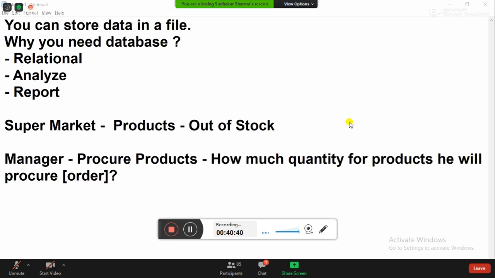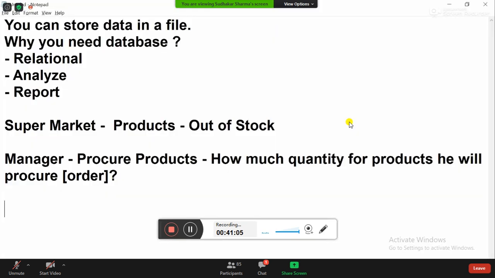The output is a report. That is the reason you see websites like Paytm, PhonePe, all these people have an option of showing you spend analysis. Spend analysis means how much you spent on different things. They have introduced such new things.